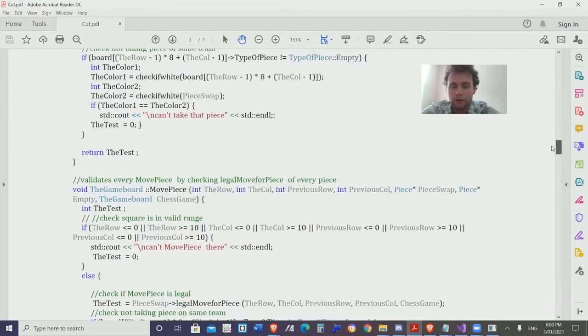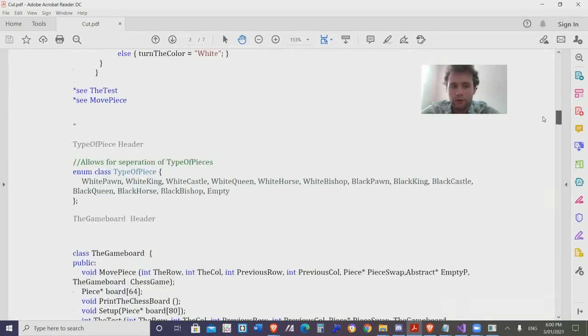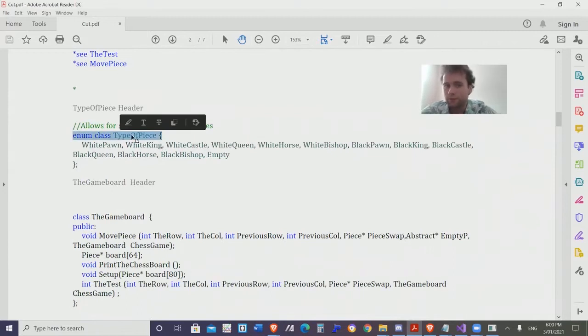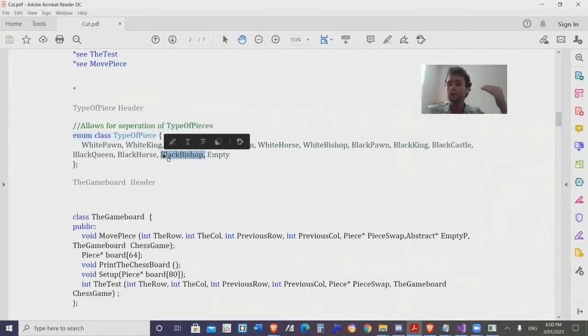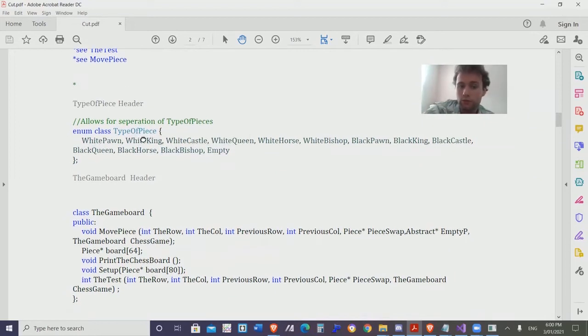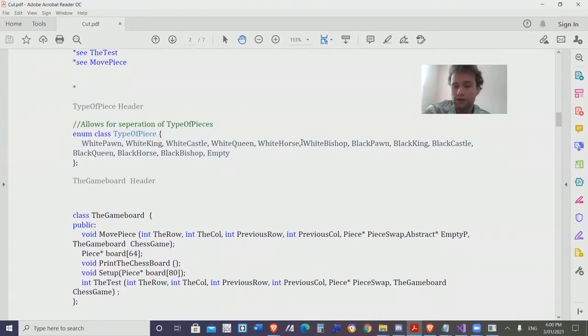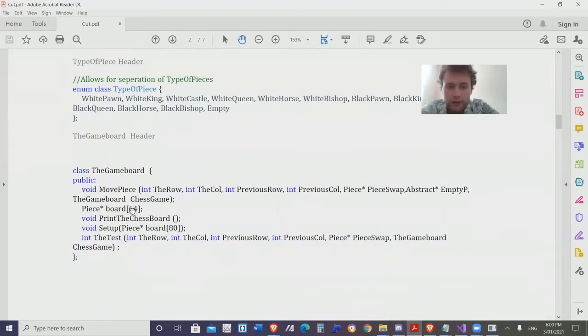All right, because if we look here, we've called the class type of piece. You can do type of piece white king. And that is going to help you with those black and whites. Maybe that's how you do your black and white check. You just check, hey, it's white turn. Is it one of these? And you can literally just say, is it white pawn or white king or white castle, and just have it check whether it's one of those. That's pretty easy.